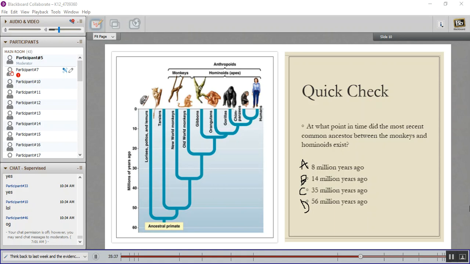Right. So I picked the one that was closest to where both monkeys and humans were pretty much recently discovered. So because the timeline is pretty much near 10, I almost likely think that's going to be 8 million years ago because it's going to be less than 10 and not going to be greater than 14. So with this, it's the closest I could get because there's nothing else that's under 10 from these timelines. So that's my pick, A.